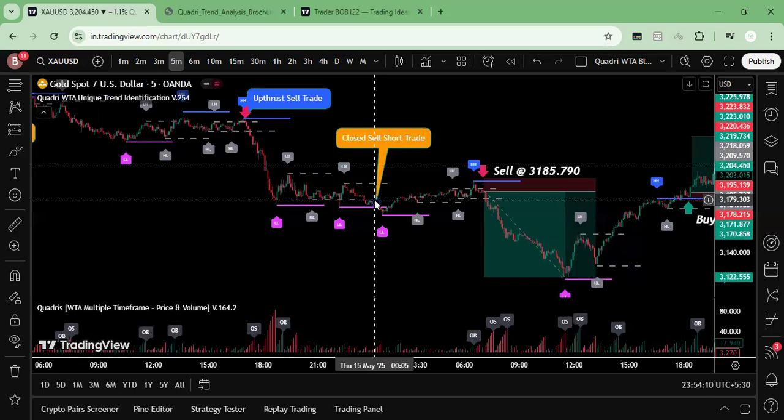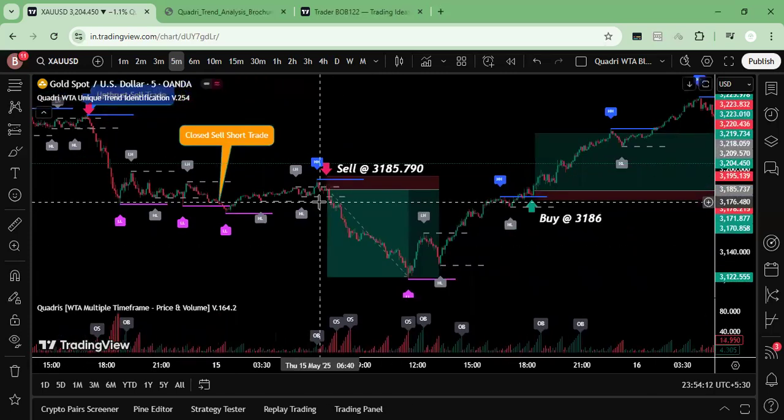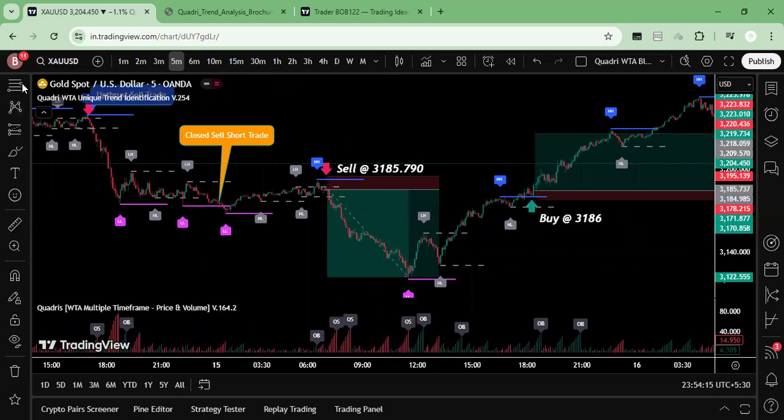So I closed my position over here, and then on 15th of May, we got an opportunity at 3185790, which happens to be somewhere here. This was again a very excellent opportunity to catch a top in some sense and ride the trade till this particular point. So here I exited the trade, and on the same day, I got another opportunity, a long opportunity, a buying opportunity at 3186 here.